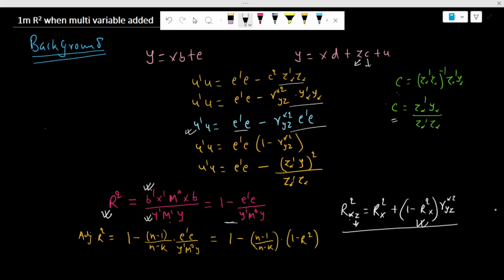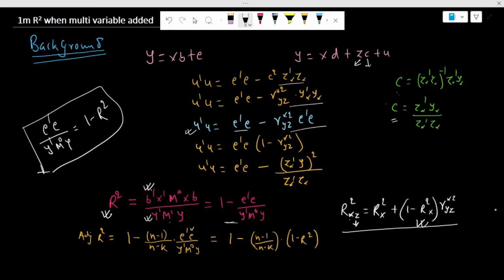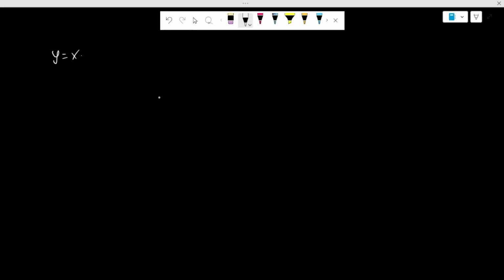From this relationship, if we penalize the sources of variation by dividing by the degrees of freedom, we get the adjusted R square, and we know this relationship as well. Y is equal to X1 b1 plus e1, where e1 is the residual when we have the independent variables contained in matrix X1. In matrix X1, the first column is the column of ones for the constant, and it contains some independent variables. So this is our model, and let us take another model.